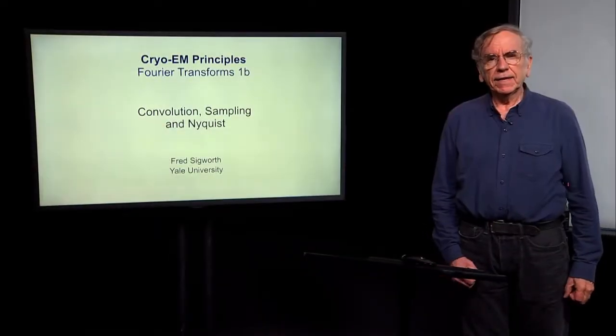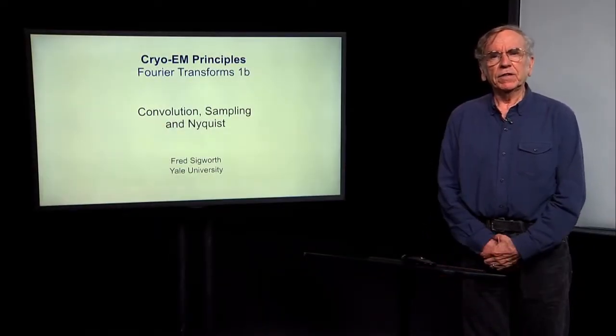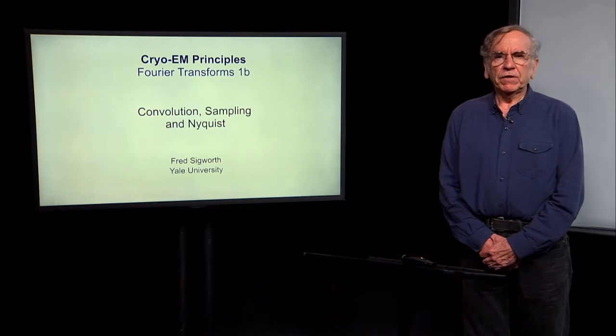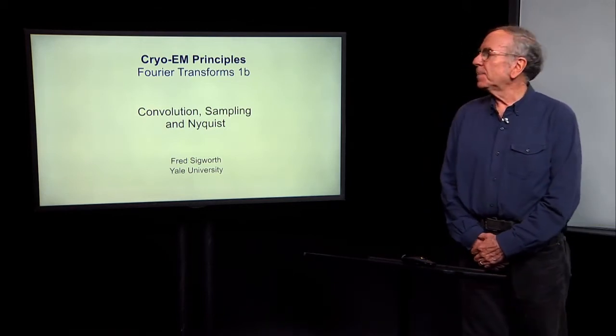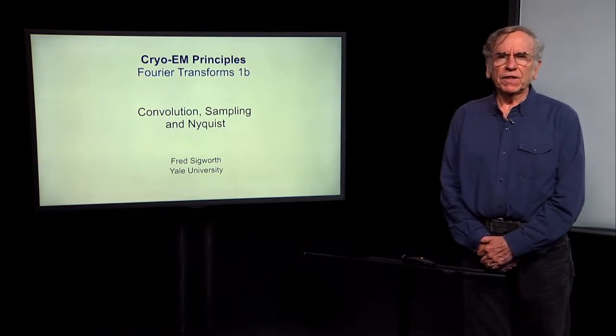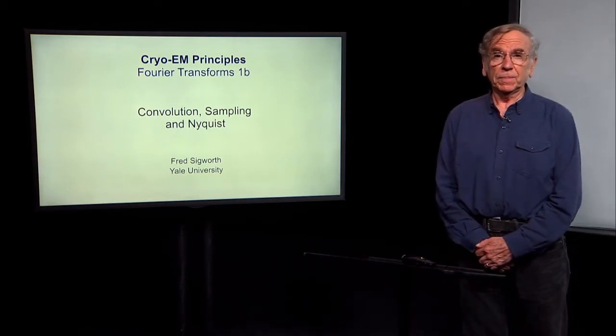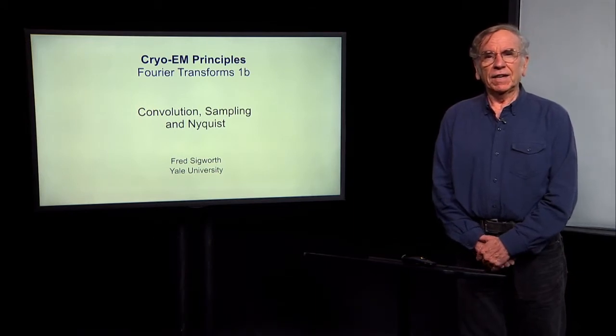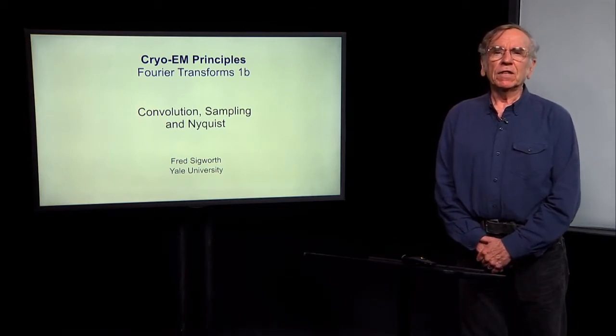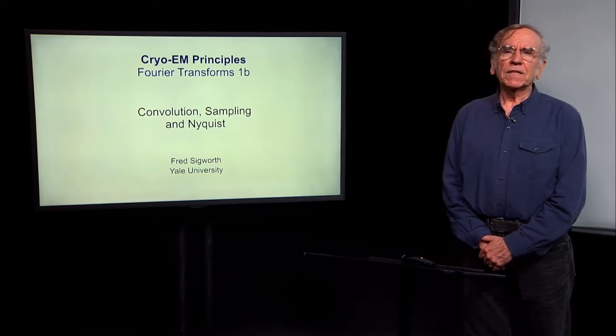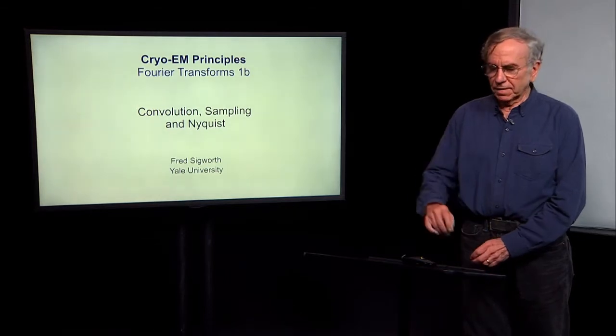This is now the second installment of the lectures on Fourier transforms in one dimension. We're actually going to cover three topics today. We're going to talk about the convolution property of Fourier transforms. We're going to talk about the sampling function, and on the basis of that, we'll talk about a concept that comes up pretty often in CryoEM image processing, and that is the Nyquist frequency.